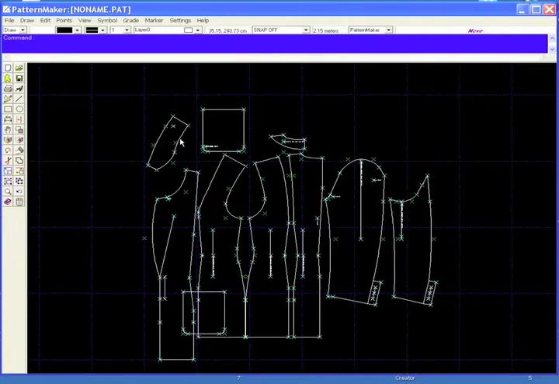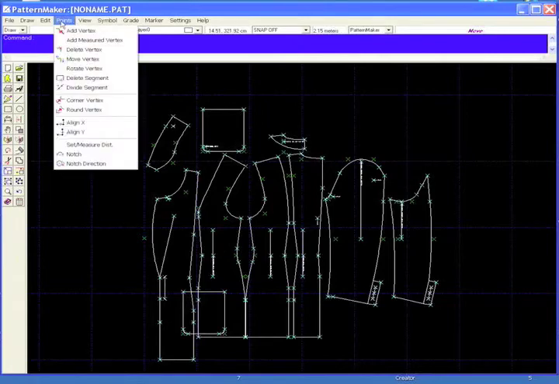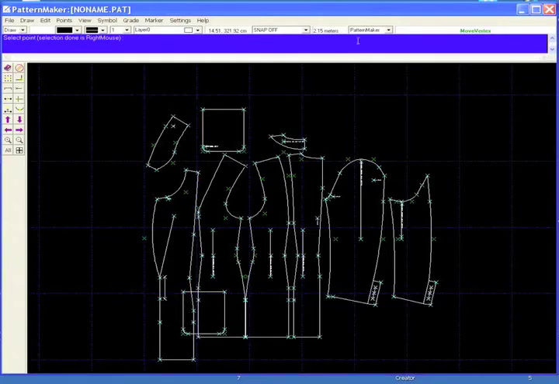For instance, I want a color changed. I go to the points menu, I click on it, and I select Move Vertex. In this blue command bar, you can read all the questions the program is asking of you. For instance, the question now is: select a point. So I can select the point that I want to change, to move, for instance. I select this point. When I'm done selecting, I click the right mouse button and I choose Done Selecting.